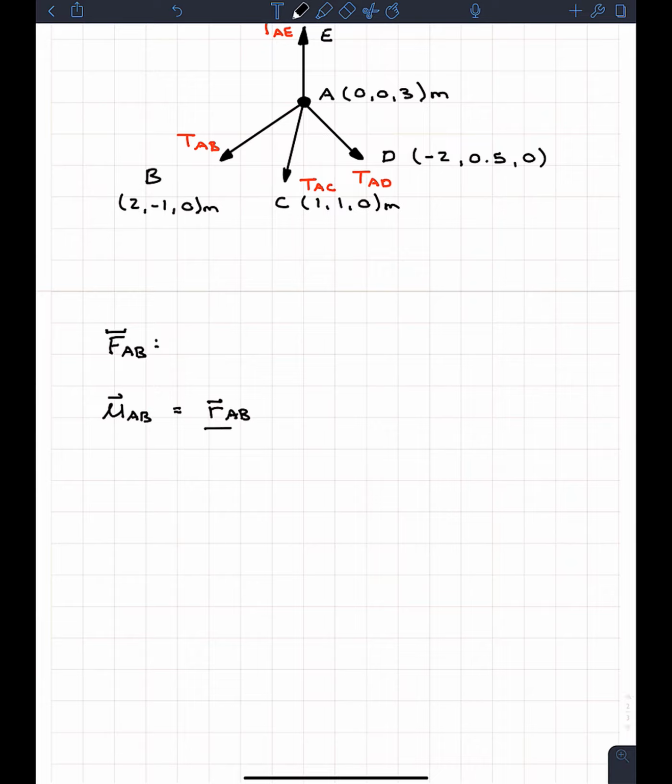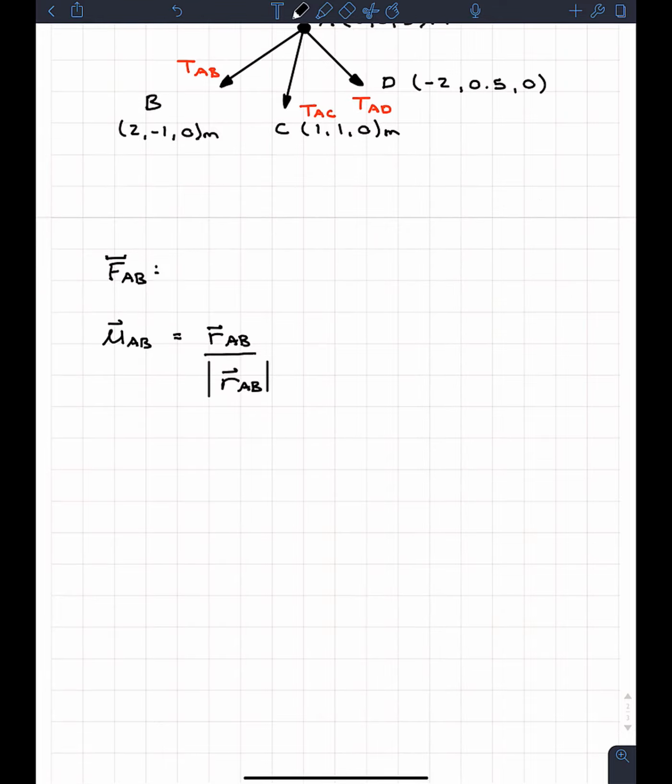divided by the magnitude. Oops, I was going to write down the magnitude equation, but we're going to get there in due time, don't worry. So this will be divided by the magnitude, RAB. Let me put the line down. Perfect. So if we can find those two things, we're good to go. Well, we can't find the magnitude RAB without finding RAB first. So the first thing that we're going to do, let's find RAB.